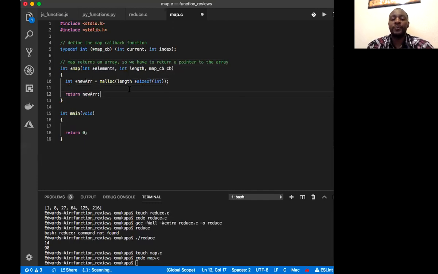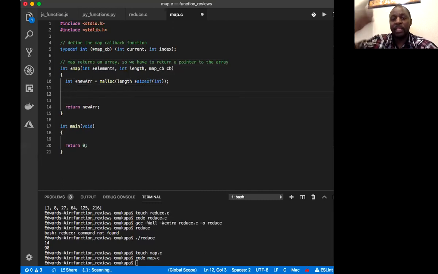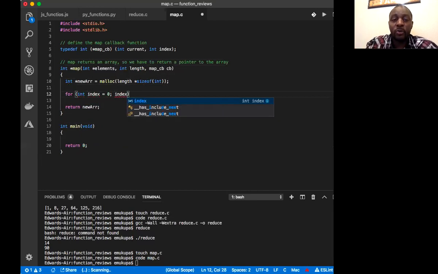Okay, there we go. And then in between there, we're gonna do something with each element. So it's the same procedure. We're gonna loop through, and here I'm gonna be explicit, instead of using i I'll use index, so that when you look at it, you're not wondering what the i is doing. So we're gonna loop through the index of the elements coming in.